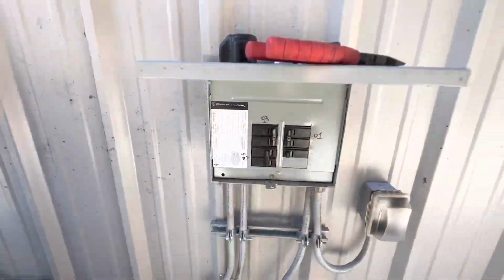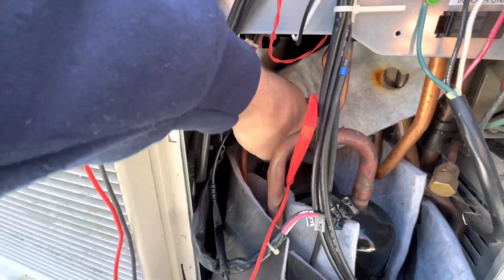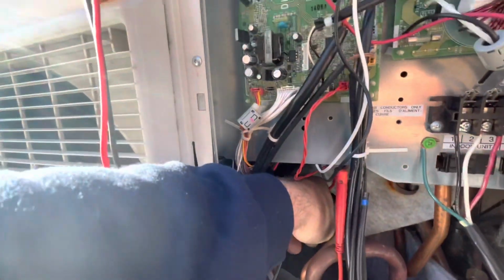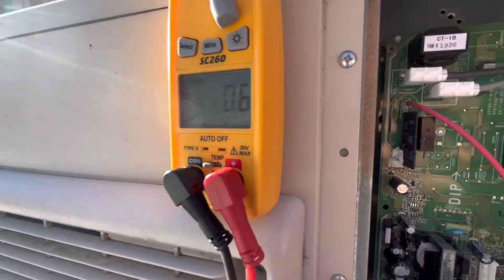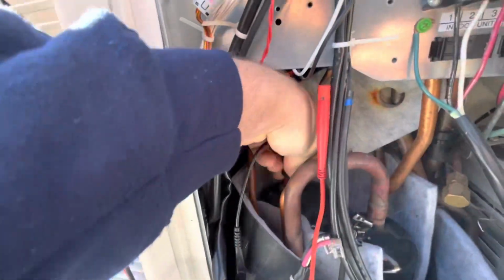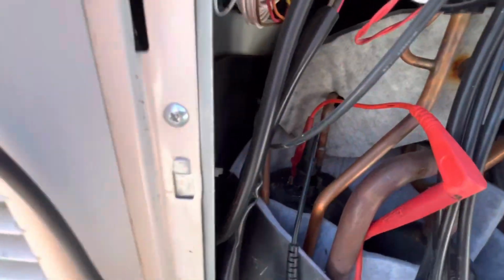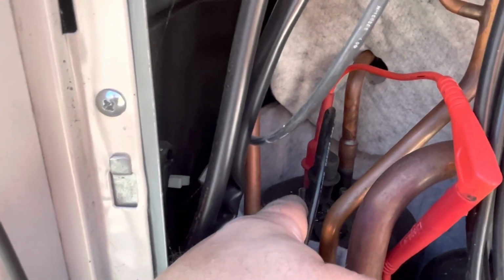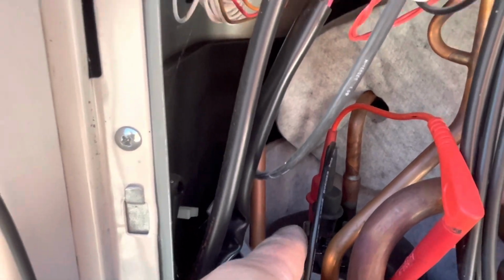My power here, unit number 3, 5.6 from one leg to the next. That means they should all be 0.6. I don't think, let's see, I was checking them before without my, there's 0.6 too. That's good. Hold on, let me clip that back on. That's good. 0.6 from that leg to that leg. And then I'm going to pull this red off and put it to that leg, and that should be 0.6 also. So we're going to take that red off and put it there. Let's see if that's 0.6.